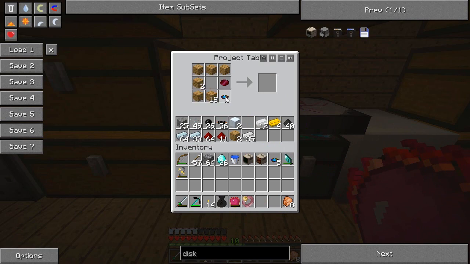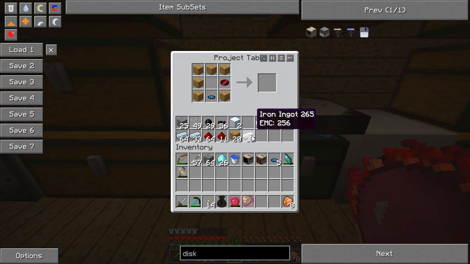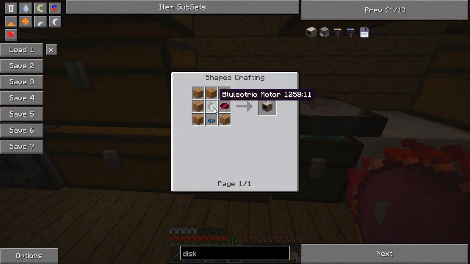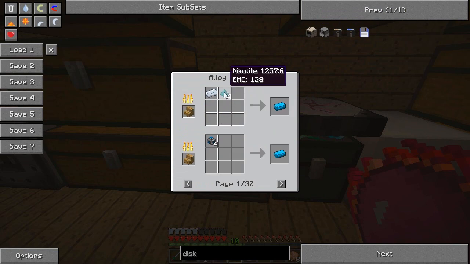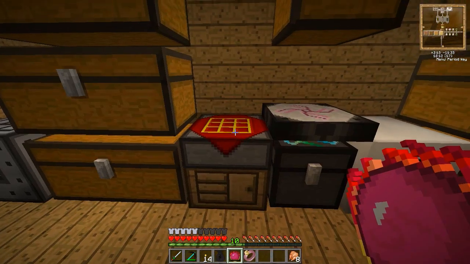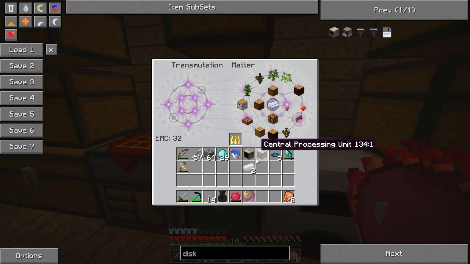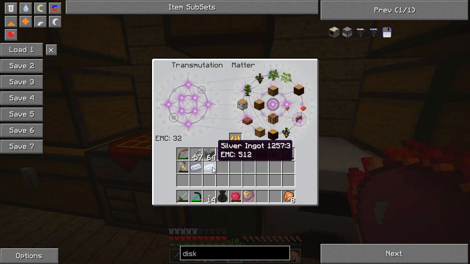Like that. And it was just the blue electric motor in the middle. Oh god, okay. Six regular iron ingots. So let's put them aside. Six regular iron ingots. And then it's a blue alloy ingot thing. Silver and nickelite. Do I have any silver? I have one piece of silver. Okay. That's fine. Because I can make another one.